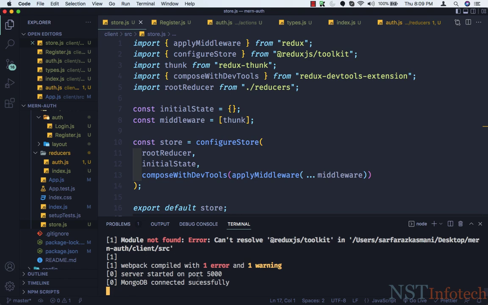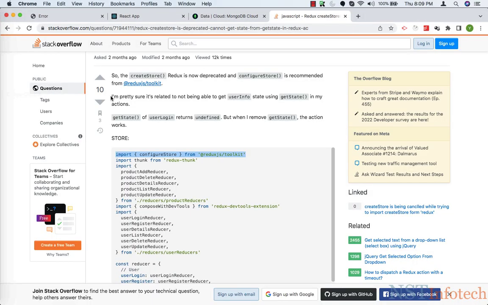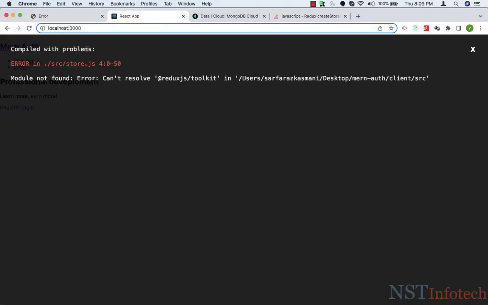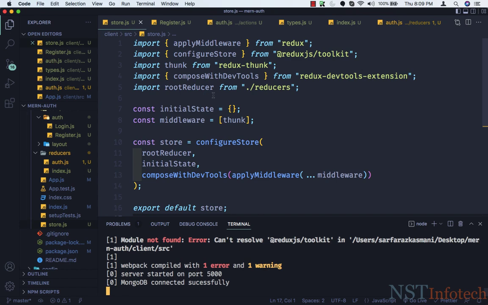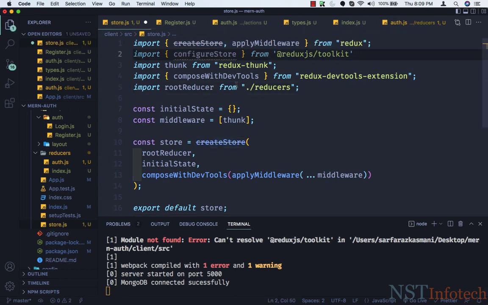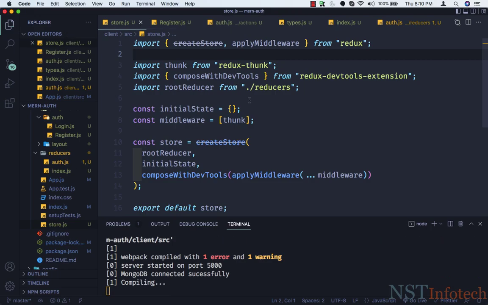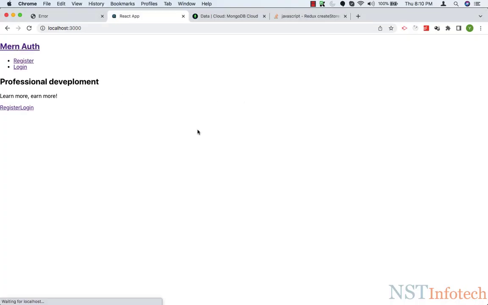Server started on port 5000, MongoDB connected. Let's go to browser. Okay, there was some problem inside the store: can't resolve Redux toolkit. I don't know. Let me undo it. Even I was confused why now it is not giving any problem.